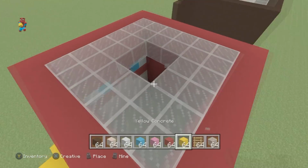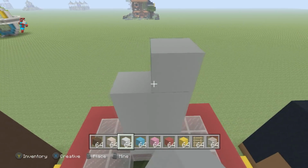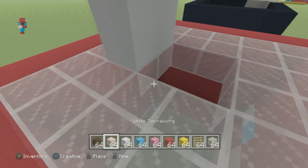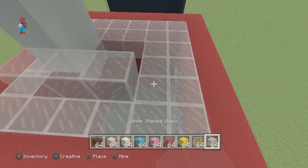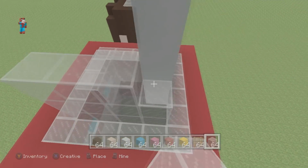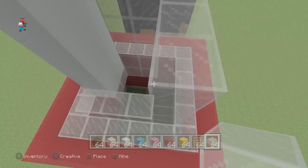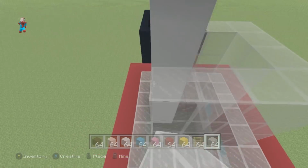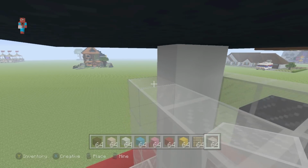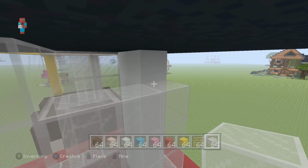We want to take the back 2 blocks and we want to use white concrete and we want to extend up using white concrete to hit the base of Batman's head. We then want to place white glass everywhere else. So it's like white glass built up around that so that we have our chamber, but we are also able to place our ladders, of course, which is the main important thing. If you've got a better way of doing this, maybe perhaps a better way of concealing this, then I would highly suggest doing whatever you like, but it's kind of tricky.